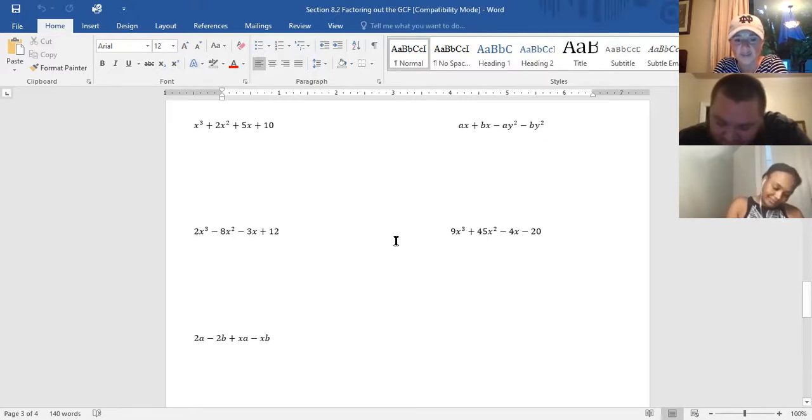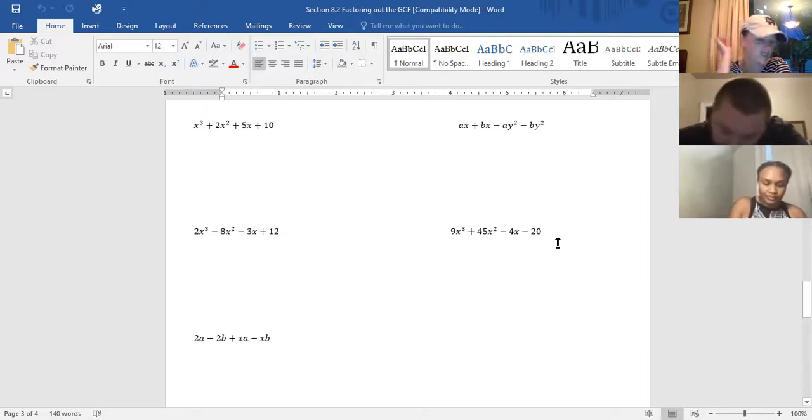I don't know if you want to save this one here. You know what? Let's do these 2, and then we'll do the really hard one at the end. This one's like the worst possible scenario that could happen. It can't get any harder than this one right here. That's as hard as they get because there's 2 layers to it. But you can do the layers because you knew how to do these.